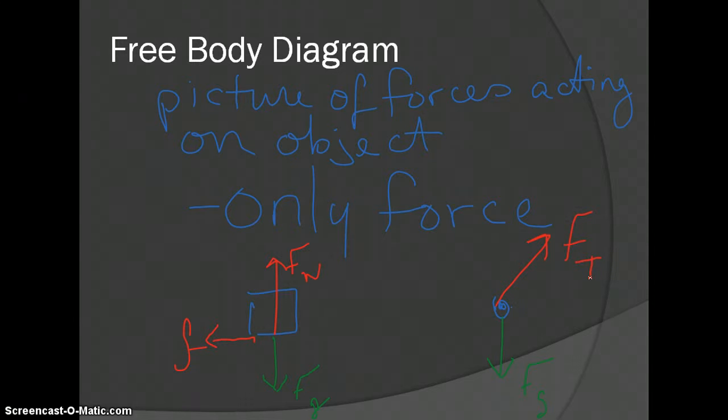So all of these are roughly drawn to scale. They are vectors, but you only draw the forces. There's no distance, no accelerations, none of that is drawn in this at all. So take some time. Remember, anytime you're working with forces, you need to draw a free body diagram. It helps you visualize what is happening in the problem. So next time we're going to look at all of these types of forces and get some more information as to how they work together.